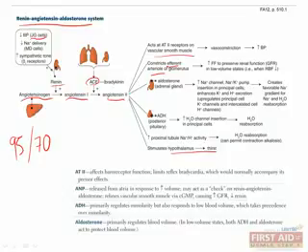As if that wasn't enough, it also acts to produce two other hormones that increase blood pressure. Aldosterone, made by the adrenal gland, which enhances sodium and water absorption in the collecting tubule, and antidiuretic hormone, or ADH, made by the posterior pituitary, which stimulates direct water reabsorption in the collecting tubule. All in all, there are 6 different mechanisms by which angiotensin II increases blood pressure, directly or indirectly.